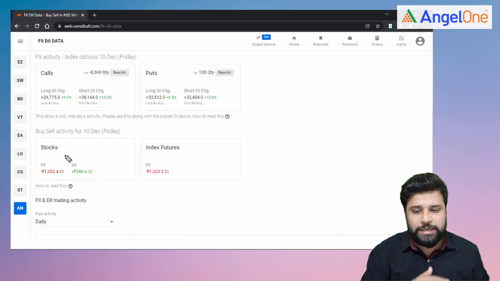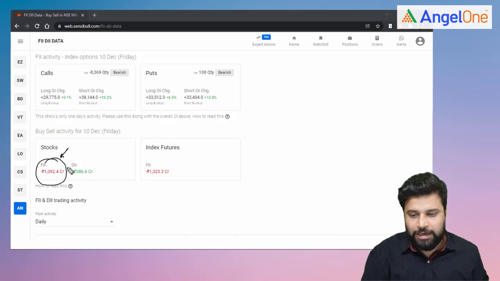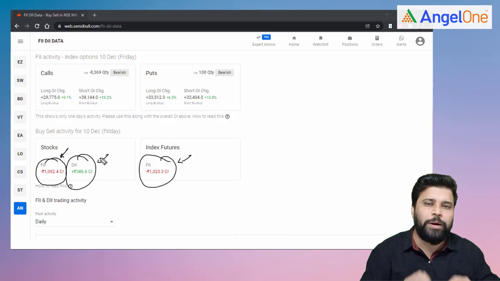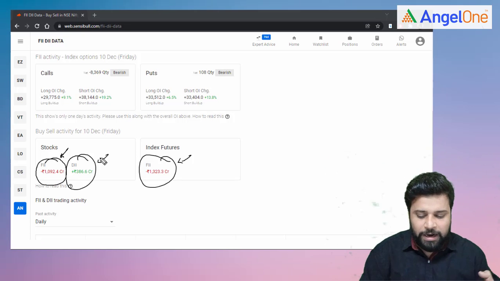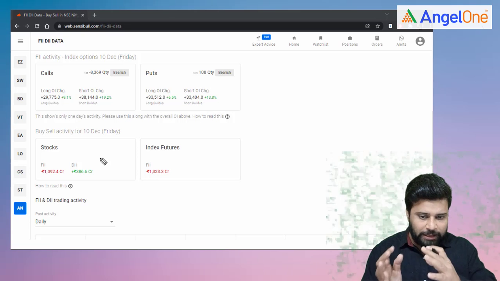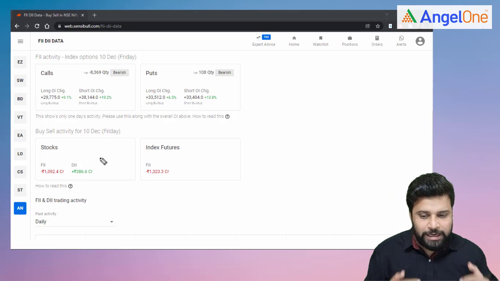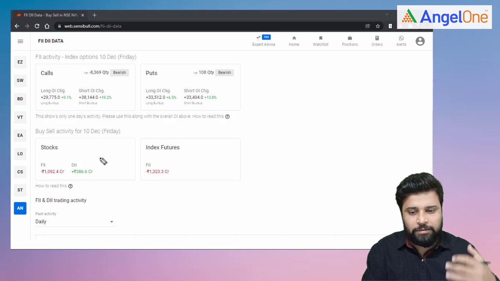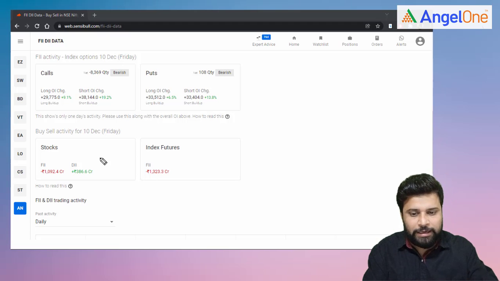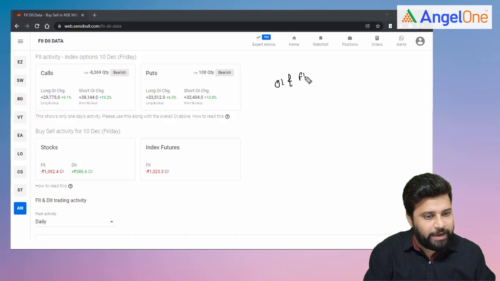Also, if I want to see what activity is happening in these stocks, I can see FIIs have again had selling in the stock, and in index future they have selling. In DIIs they have a small quantity of buying. So overall I can derive a view that FIIs are seeing the market as negative. So I can do my chart analysis, and also I can do the OI and FII analysis, by which I can get to a good conclusion about where the market is heading in the next couple of days. So this is how you can predict the market direction by using the OI and FII data.